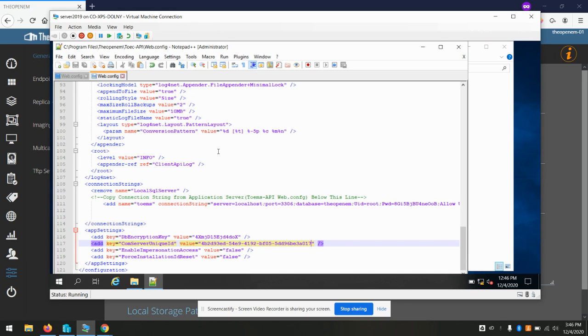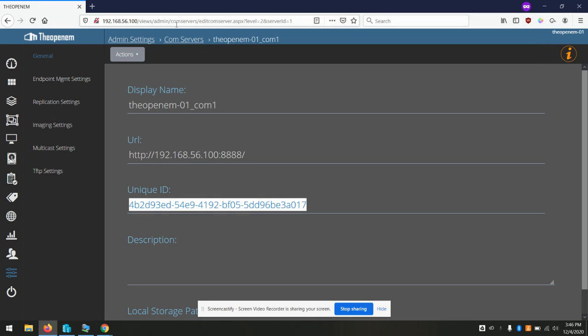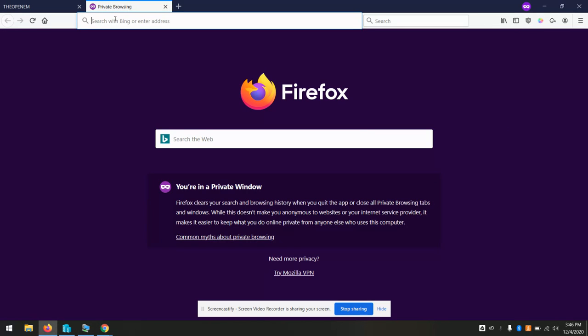The next step is to test the Toke API. So up to this point, there's really no way to test to make sure that the Toke API is working until you try it and it fails. So we're going to do a quick browser test that will tell us if it's working.